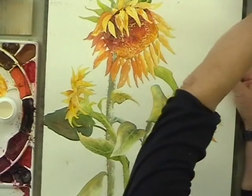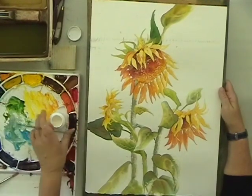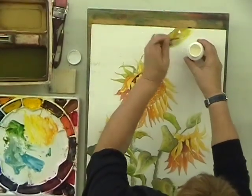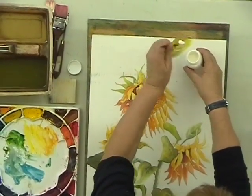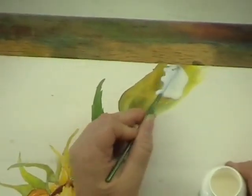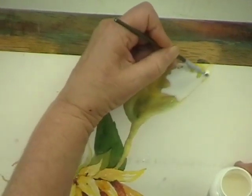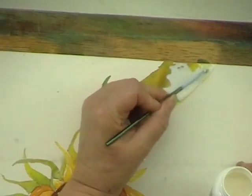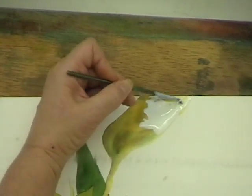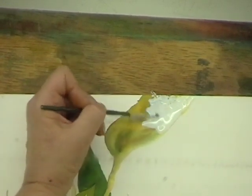So what I'm going to do is let gravity do some of the work for me. I'm going to elevate this, that's why I needed the board, and then I'm going to start here with the masking, and you'll see it's white. And it's the perfect consistency, and I'm going to let the gravity work for me. So it's working a little too fast here, I better hurry up. So what I'm going to do is indicate where I want this. Let me back this up a little bit. I got to get it up to the top first. Really, this does work really good.